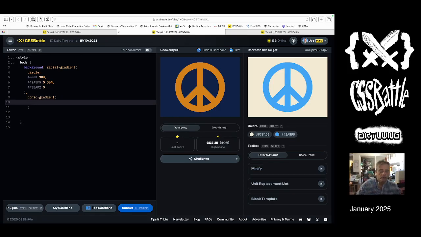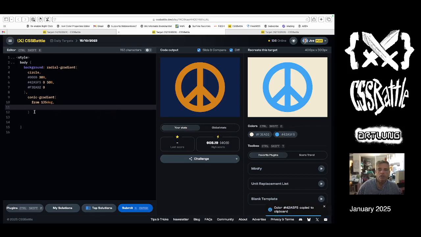Comes around, so it's from 135 degrees, and then let's constrain that. So we want a transparent. Actually, no. Yeah. So we'll see the blue, and then we'll see what we need to do.